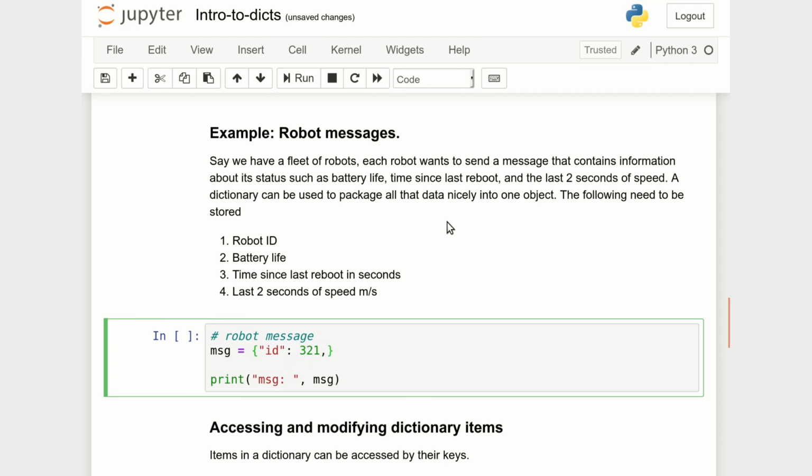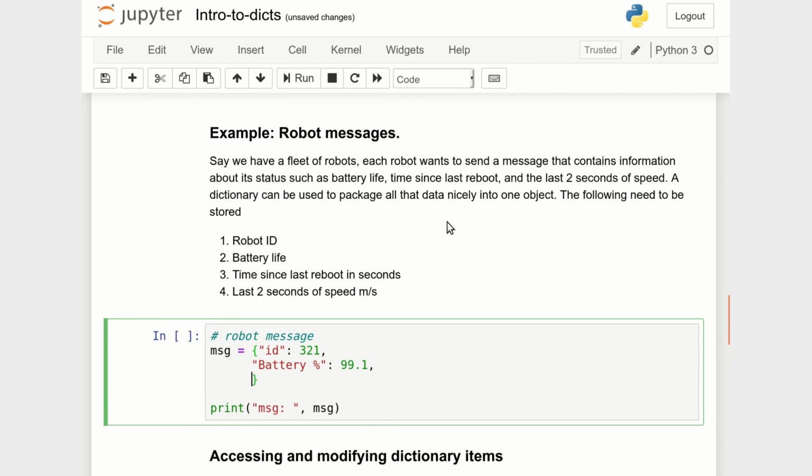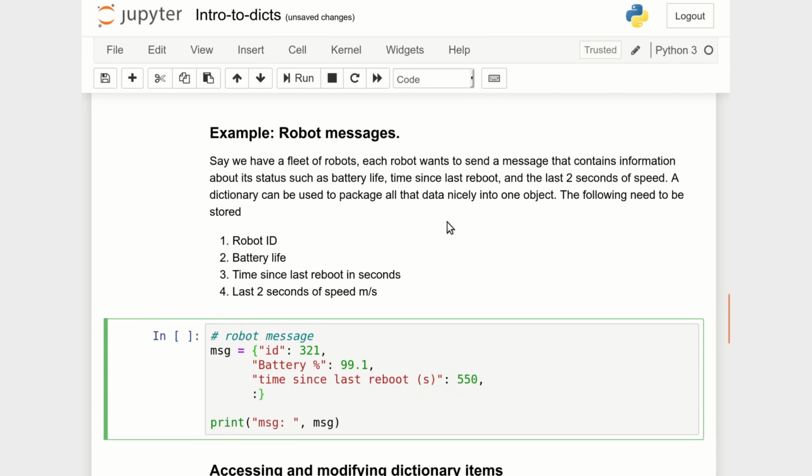For example, this robot's ID is 321, this robot's battery percentage is 99.1, this robot's time since last reboot in seconds is 550, and this robot's last 2 seconds of speed is in meters per second.